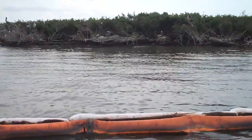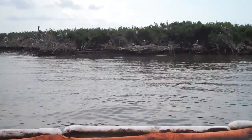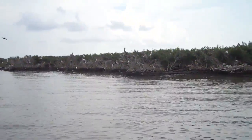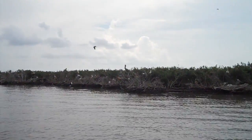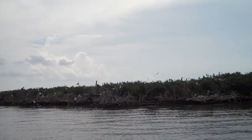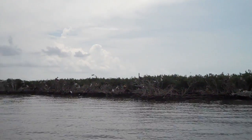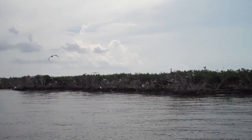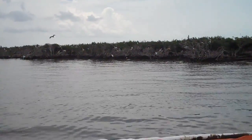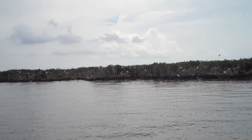A lot of the oil that those young birds have accumulated is in the downy feathers, which will all be lost by the time they fledge. So in the coming weeks, all that oil will be removed from the bird. In a habitat like this, the more we go in and disturb and displace young birds, especially if they're pushed off the nest too soon, they can break wings and the risk of injury goes up, and it's much harder for a bird to recover from those types of injuries.